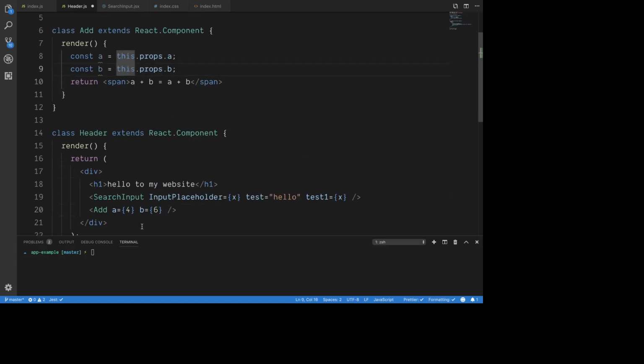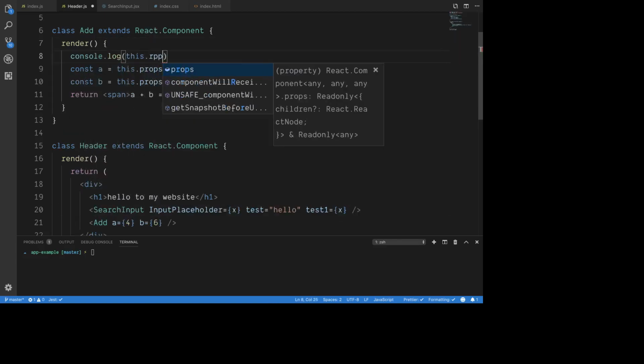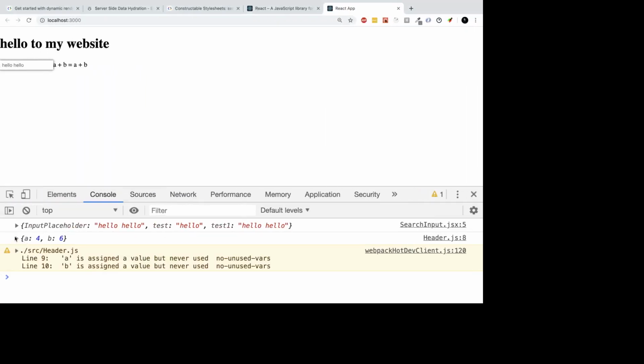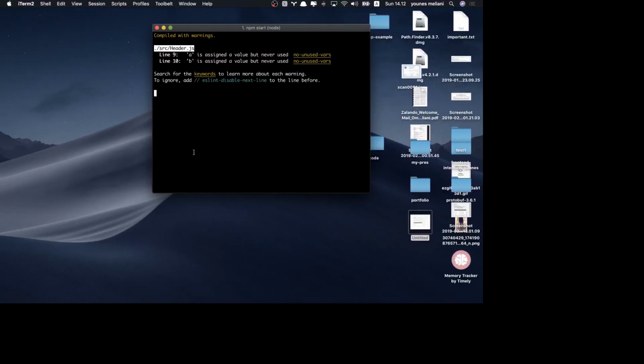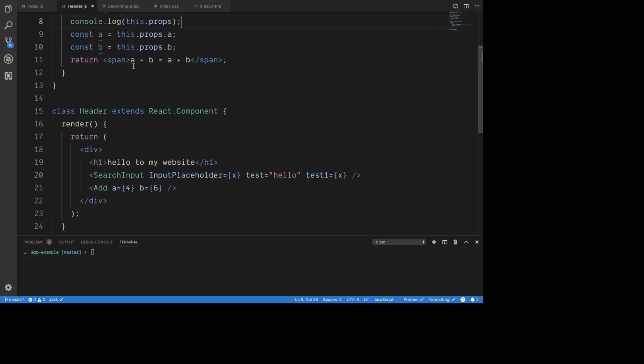And this component will take the A. So this.props.a will refer to this A, because this is an object with key values. If we console.log this.props, you can see A and B, because we have A and B here. So this.props holds all the properties passed to this component.